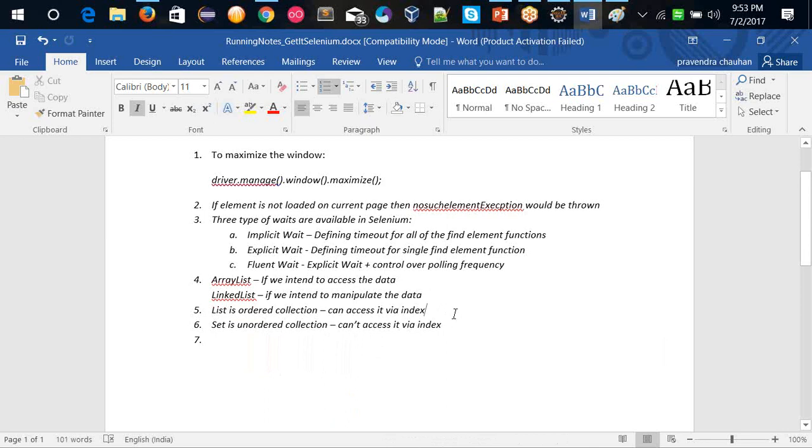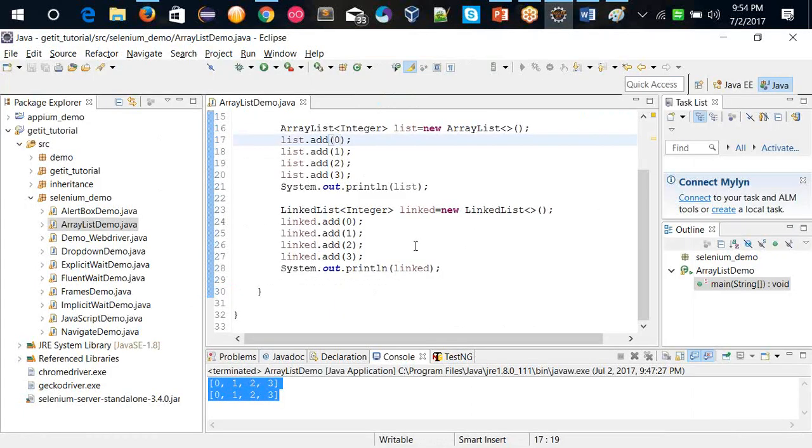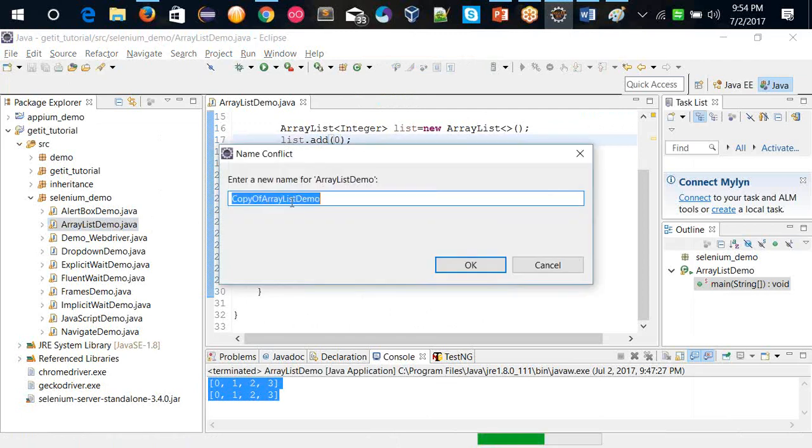And also there is a difference. A list can have duplicate elements, and a set can have only unique elements. Why do we use set? Yeah, you can see there is a difference. Set can have only unique elements, but list can have duplicate elements. If you want to store data which is unique, like you don't want duplicate data, in that case you can use set. I'll show you how we can use a set as well.